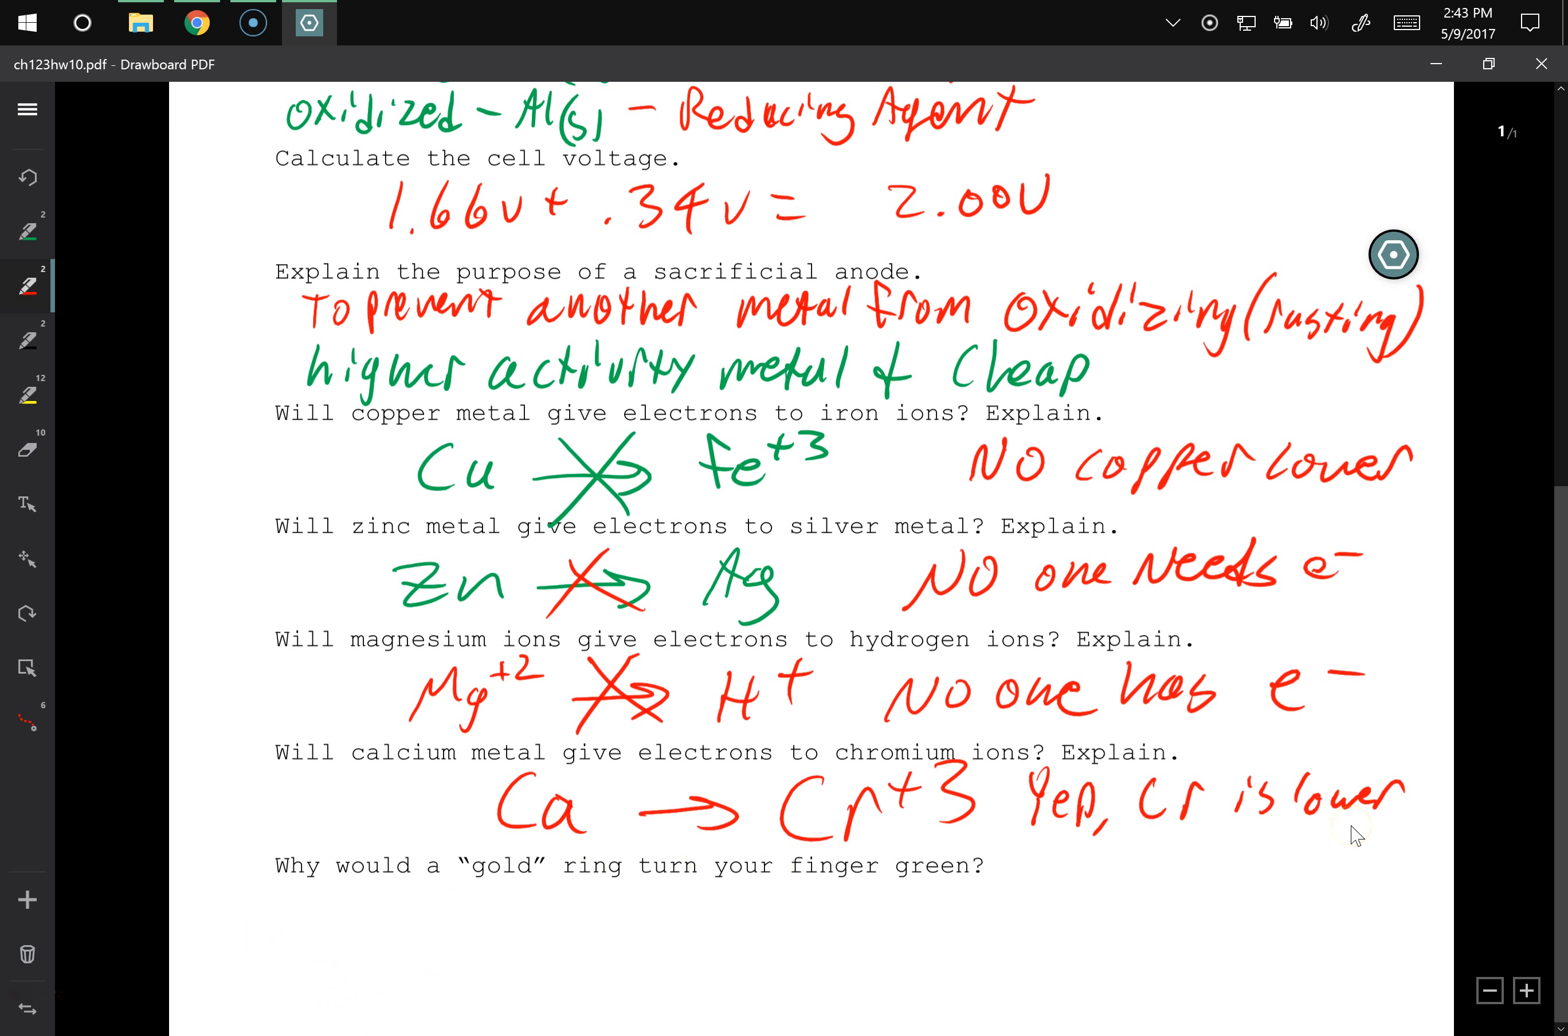How come a gold ring could turn your finger green? It's not solid gold, right? What's the reasoning? Of what? Which is what? If it's green, copper. So really what I've got there is a gold ring. It's really just a copper ring that's got gold over the top of it. So what happens to the gold that was on there? Flaked off? No, it's not going to flake off. It's just going to wear off.